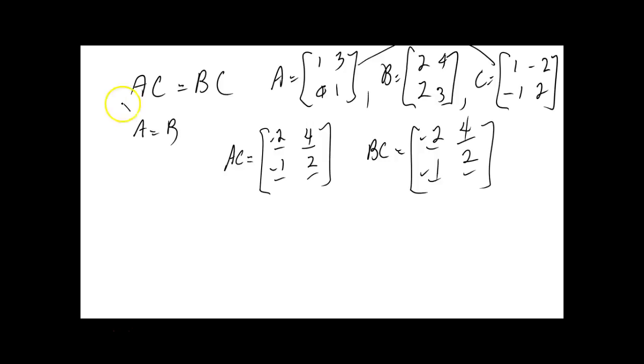Okay? So you can't say this is true. In fact, in general, that is not true. It could be true, but in general, it's not. So you can't cancel out the C's. Divide out the C's. We don't even know what matrix division is. Notice we haven't defined matrix division. Don't even go there. So, no, we cannot cancel out the C. Well, there is something that's sort of like division, and we'll get to that coming soon in a station near you. Can't wait, can we?